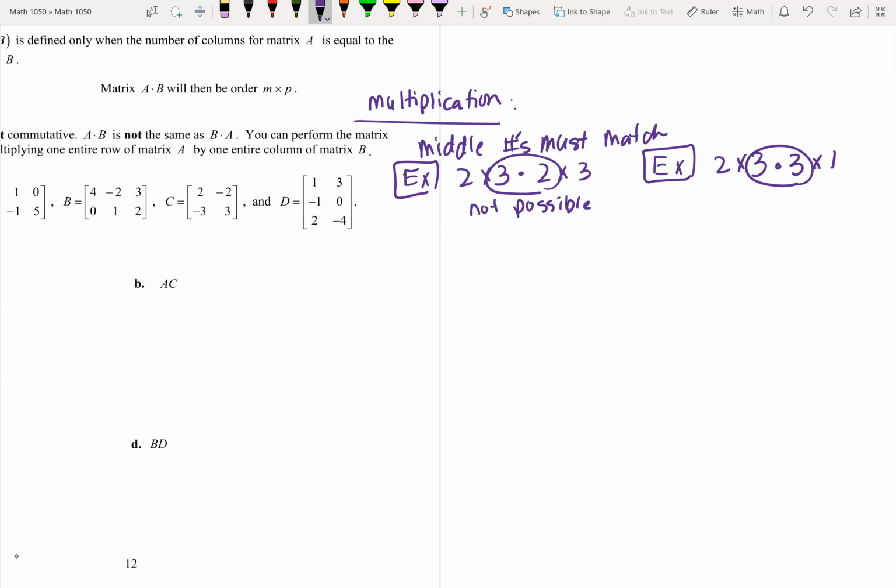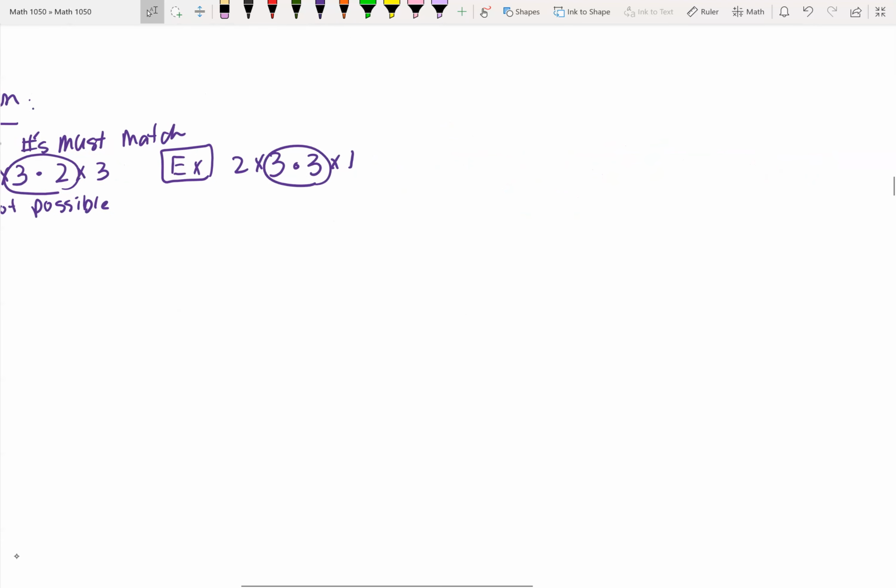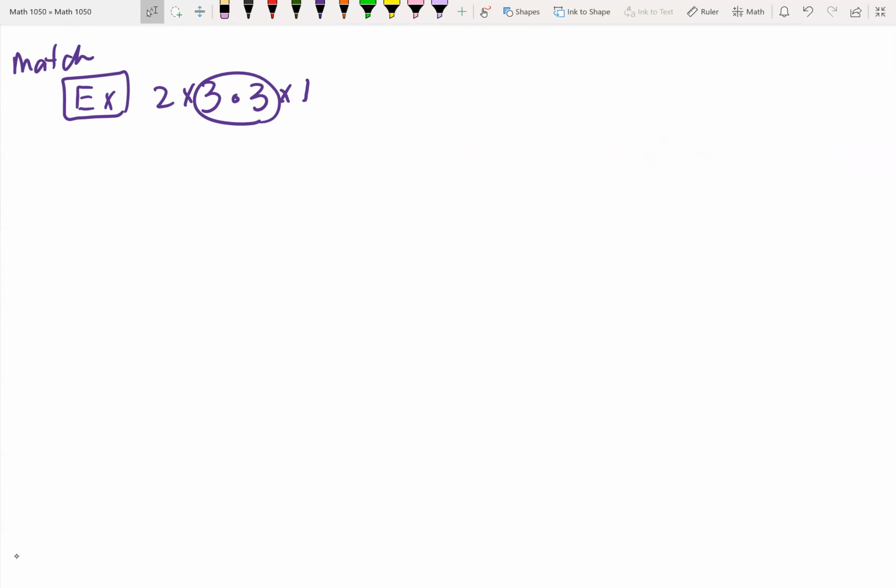Now listen to this. There was in the recent past a question like this: if a 2 by 3 matrix is multiplied by a 3 by 1 matrix, what is the order of the solution? They're asking, what is the size of the solution? Do you see how those middle numbers match? If you get rid of those, then you have a 2 by 1, and that is the size of the solution. So if they ever say, this matrix times this matrix, give me the order of the solution, you get rid of the middle numbers, and the outsides are what you keep.